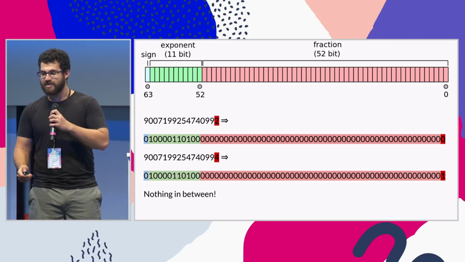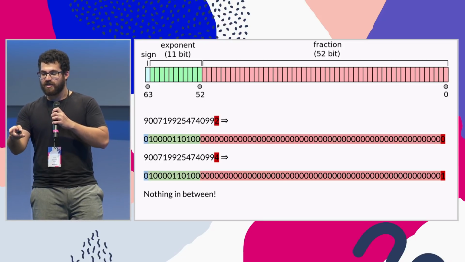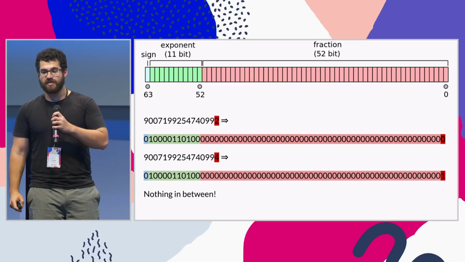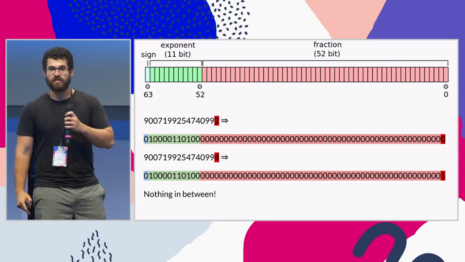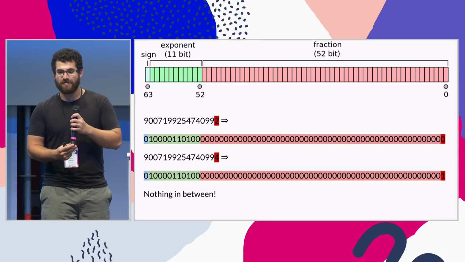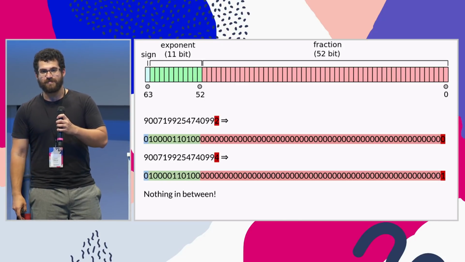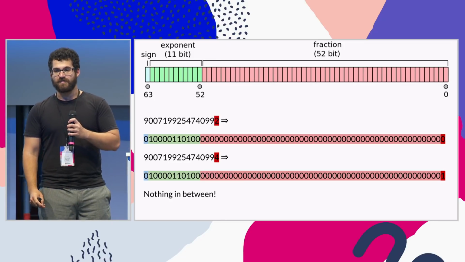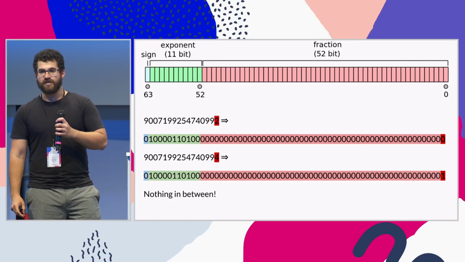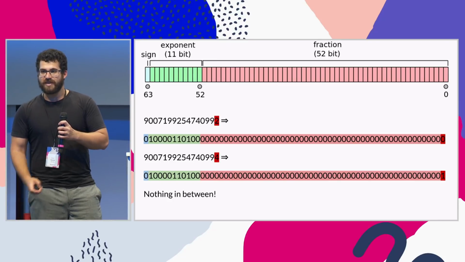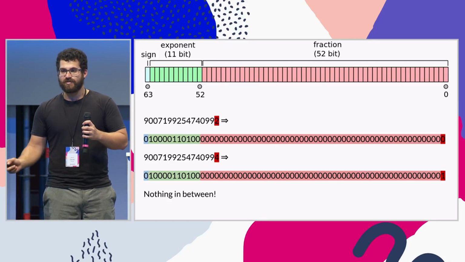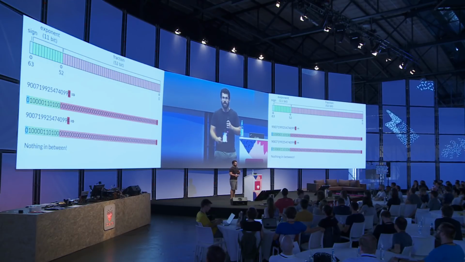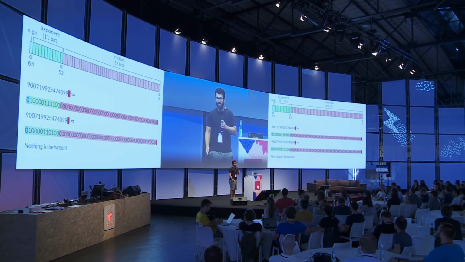If you look at the last digits, the last digit of this number ending in a 2 is 0, and the last digit of the one ending in 1 is 1. There's actually no numbers in between. When I say number, I mean these binary floating point numbers. Ultimately, if we're representing something in 64 bits, there's only 2 to the 64 different bit patterns. So we can't represent every single actual number that exists in the world, or every single integer even. At some point, we have to round or go up to infinity or have an error.